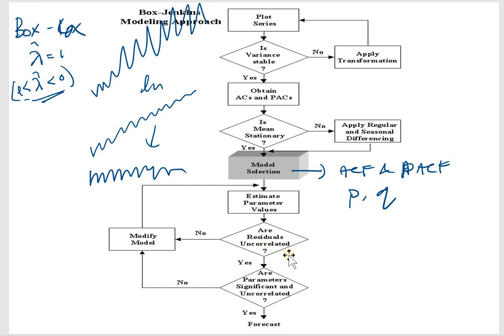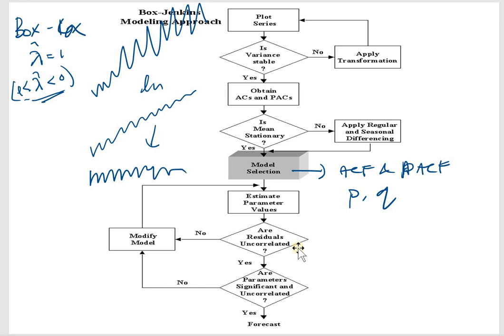And then we check whether the residual is correlated or uncorrelated. If the residual is still correlated, we need to modify the model. When the residual is correlated, it indicates that the model that we estimated here is not sufficient to capture all the information in the data.